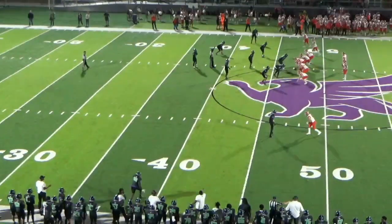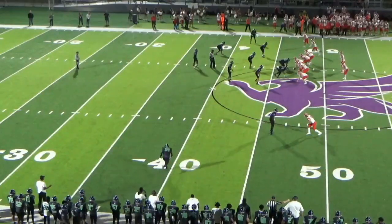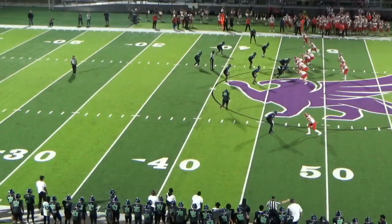Let's count, because what I'm thinking immediately here is we've got 12 on the defense. But if we go back and look at the play before this player comes on, let's count them. 1, 2, 3, 4, 5, 6, 7, 8, 9, 10. This is actually the 11th player coming onto the field. That's why it's important that we know in our dead ball mechanic, we count the players.